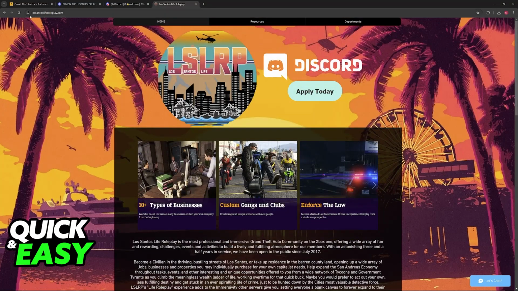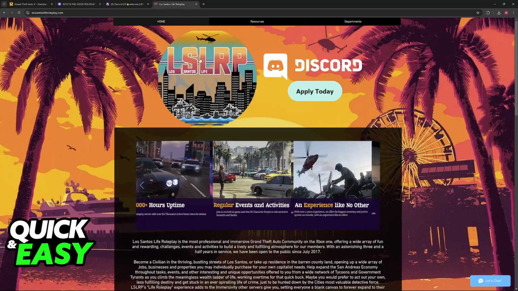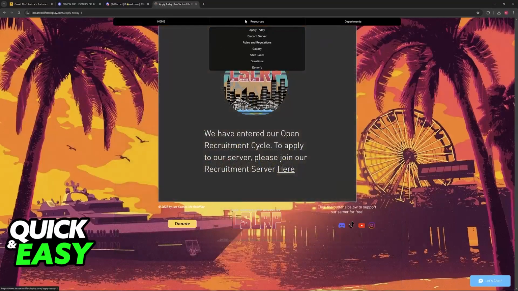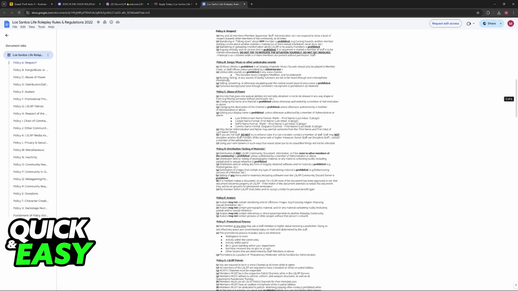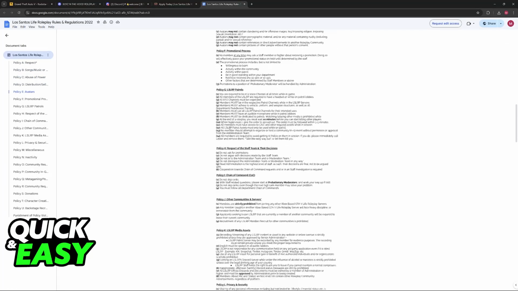You can visit our website at lossantosliveroleplay.com, and for Boys in the Hood, you simply have to look for the Discord server because they don't have a website. When you arrive here, you will have to go through the resources and rules that they have. So when you go over to resources and rules and regulations, they are going to have a lot of rules that you should go over. They take this very seriously and they expect you to do the same, because this is going to be a premier roleplay experience.